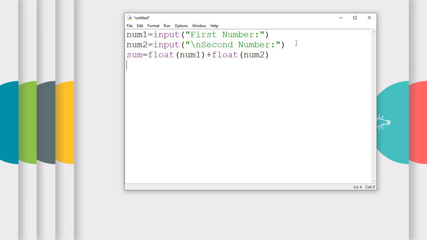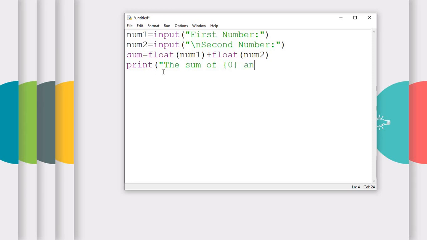Now after this we want to display the addition of num1 and num2. It will print the value in float because here I have given the float. So let's display that sum. To display the sum, we will enter over here print statement, the sum of, and now we want to print the values also.